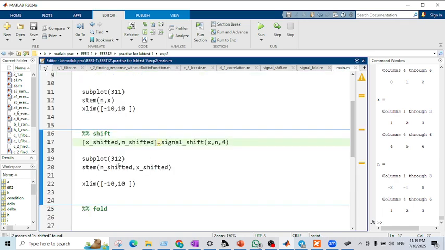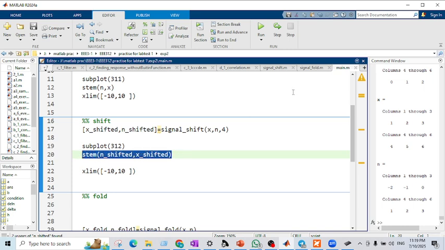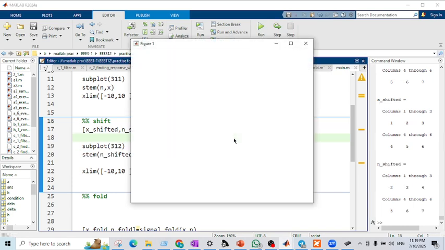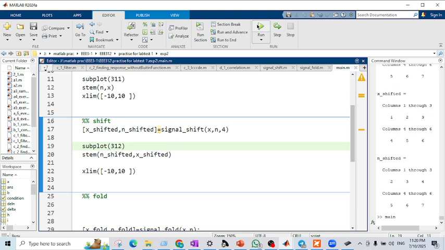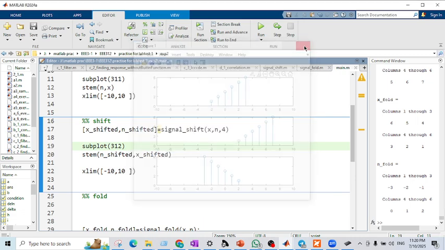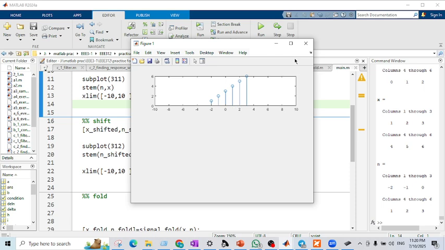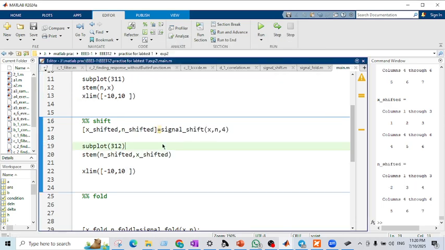And if I go to the main function, then plot n shifted and x shifted, let's see what happens. So this is my original signal, and this is my shifted signal, but I don't know why this is not coming.